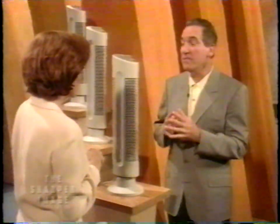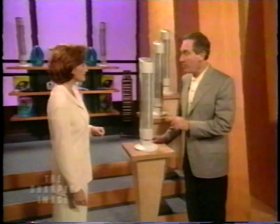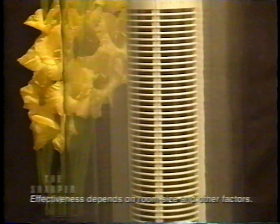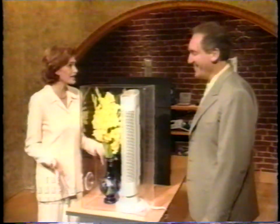Now it seems physically impossible — how do you move air with no fan blades, no moving parts, no motor, and yet this product does it? Let me show you this demonstration. This is a sealed plexiglass chamber filled with smoke. I'm going to turn it on and watch. Just a few seconds is all it takes — that one machine moved that much air that fast without a fan. It's like a magic trick.